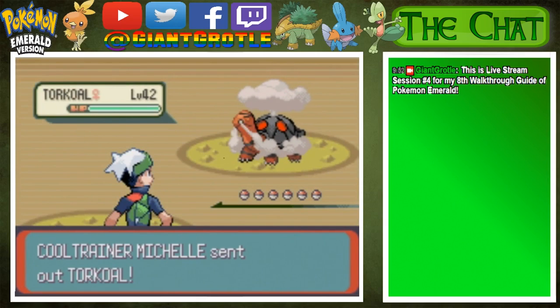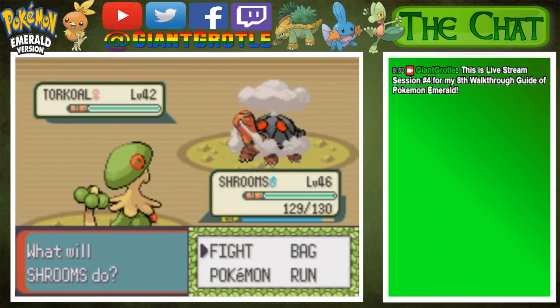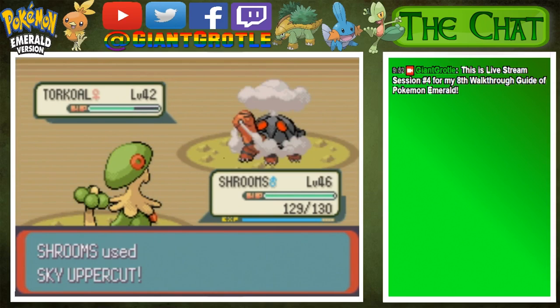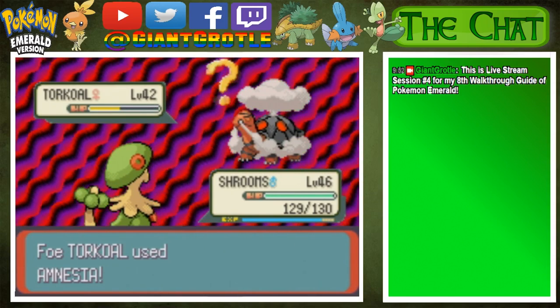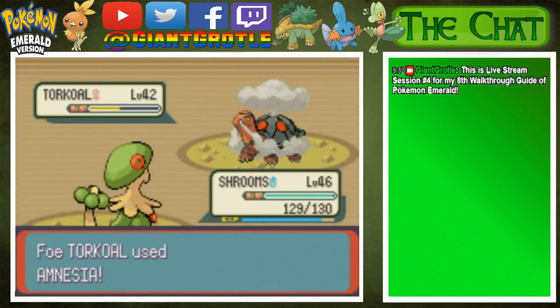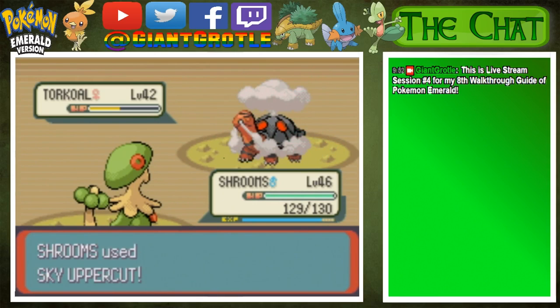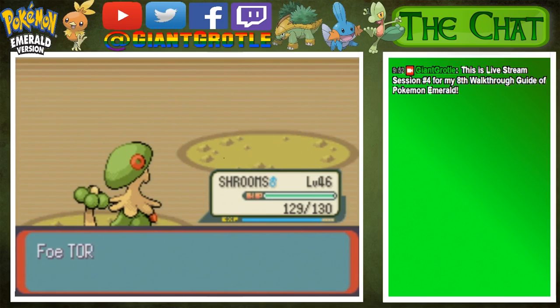Of course, as soon as you say that, we have a Torkoal to deal with. Sky Uppercut? I know Torkoal is known for its defense, so yeah. It's going to use Amnesia. Okay. And it just used Sky Uppercut again. That's going to protect. Okay, that's cool. Now it's just Sky Uppercut. Dang it, it's you and that Protect. I just want to land a Sky Uppercut, thank you. There we go. Nice. Yeah, we landed a Sky Uppercut. And the Torkoal will go down. Now Shroomish is level 47, awesome.